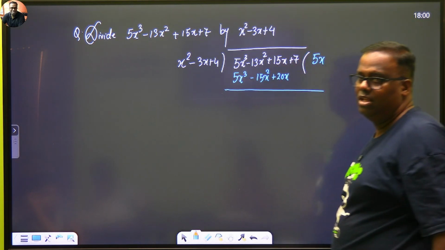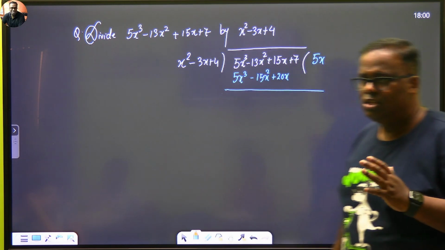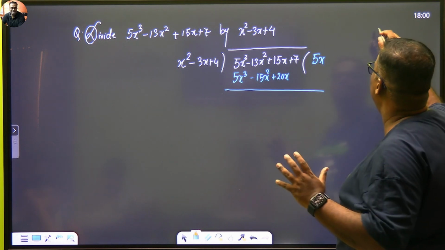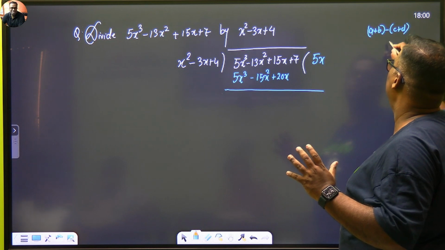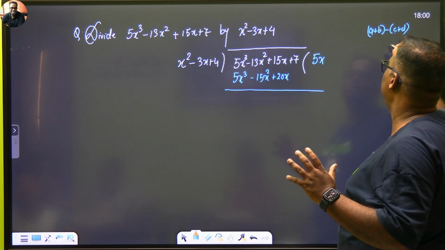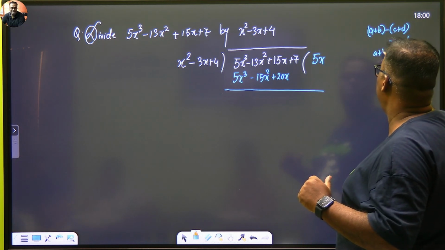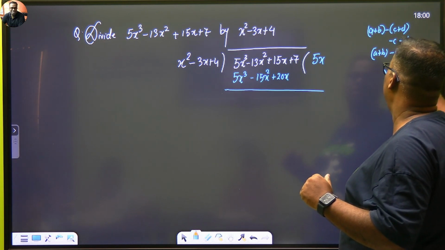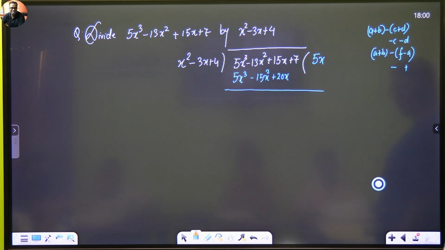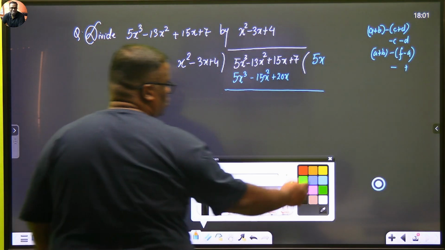We bring our line. Remember, we used to subtract these terms. So whenever you subtract, just look at here, I'm just showing you something. A plus B is subtracting with C plus D. Don't you think in that case, C originally was with a positive sign, C gets negative and D also becomes negative. And suppose it was A plus B subtracting with F minus G, then F had a positive, so it becomes a negative, G had a negative, G gets a positive. Meaning, whatever it was, just do the opposite. Simple as that.